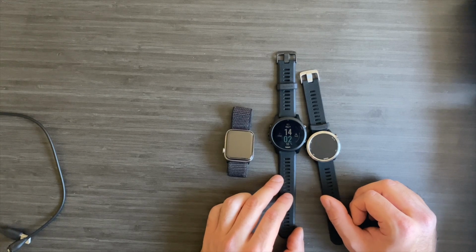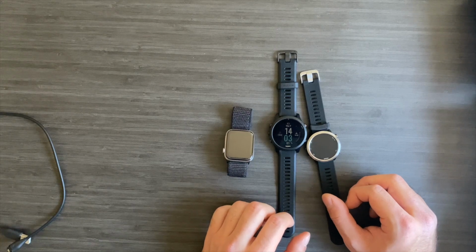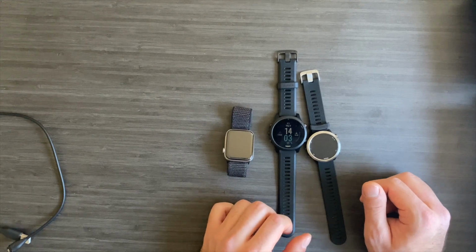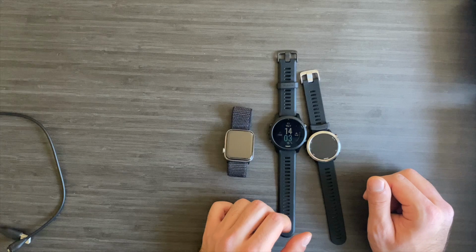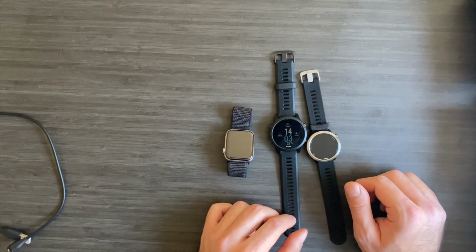Transitions, I don't really care about tracking transitions because you're at a race, right? The race will track it for you by you stepping on the mats. So I don't need my own personal timepiece on my wrist tracking it. I could just look at the time of day, right? What is it, like 9 a.m. or whatever? And just gauge my overall time that way. Or just have a simple timer going. I don't need to track my transitions, right? So basically the only thing I need to track is my bike and my run.